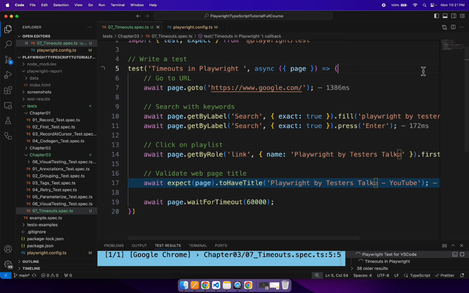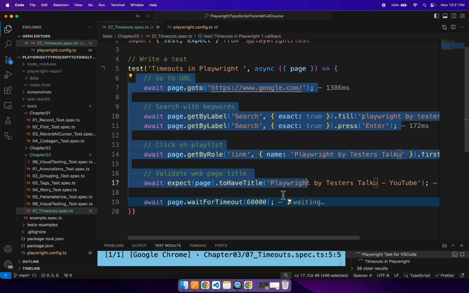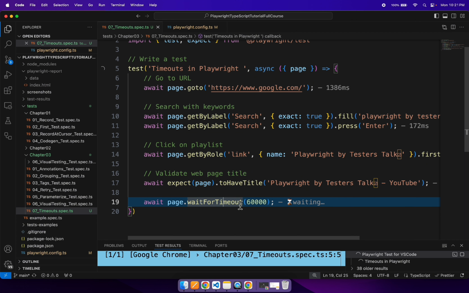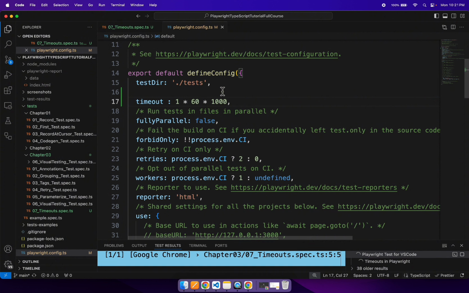If you see here, our test flow has already been executed, but it is waiting for whatever wait we have specified, like pausing the execution. It will wait for 60 seconds, that is 1 minute, because of the timeout setting we have done here.